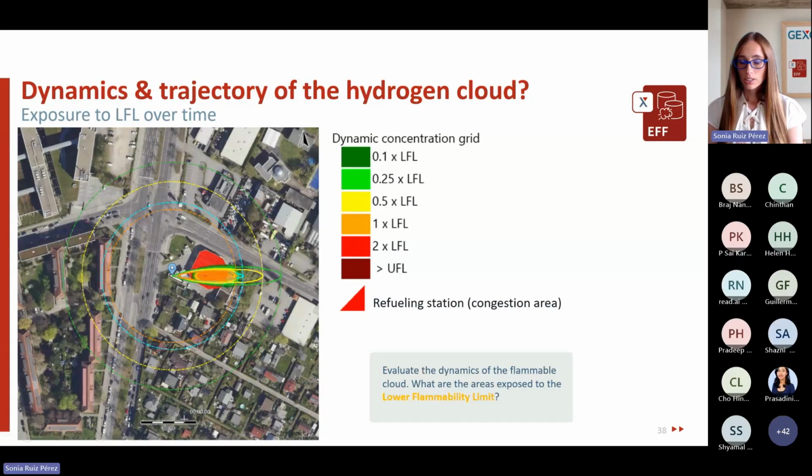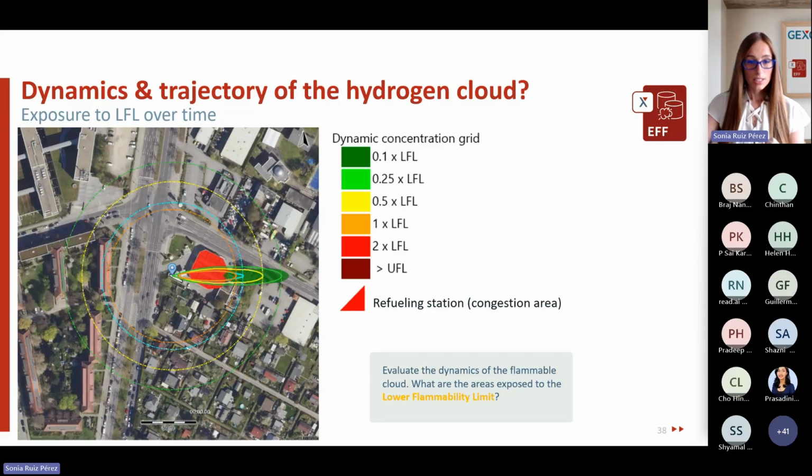As you know, hydrogen can be extremely buoyant, so the cloud disperses quickly and rises unless it's constrained. However, as we said, we have a regular refueling station, which is marked in red, that is acting as a congestion area because it's in the way of the hydrogen flammable cloud. The ceiling of the regular refueling station can trap the cloud, preventing it from rising as it typically would. This creates a dangerous situation where the cloud may remain within the flammable range, LFL to UFL, increasing the likelihood of ignition.